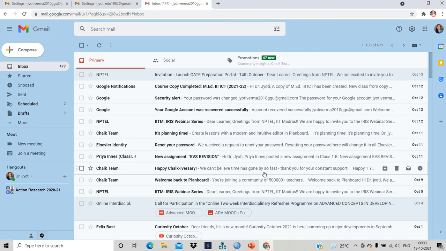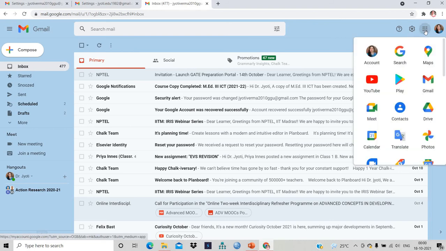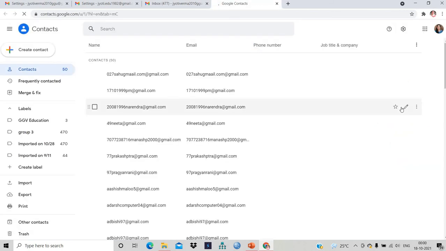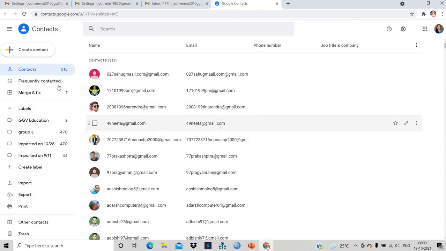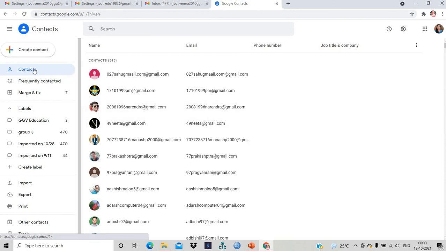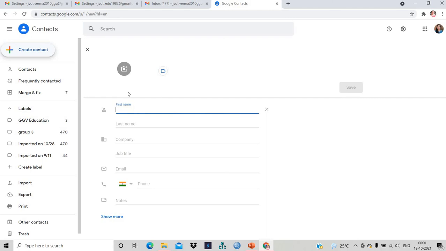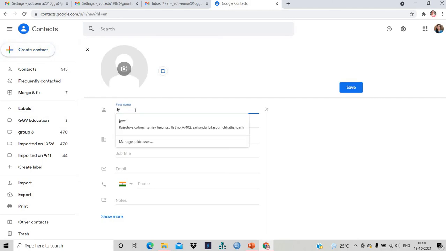Now another thing I want to show you is how to create a group. So first, for creating the group, we need to create a contact. For example, I will create my contact Jyoti Verma.